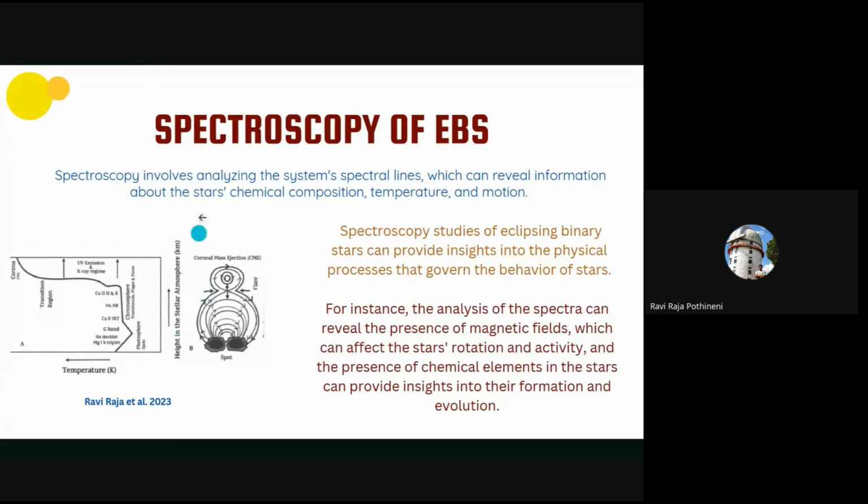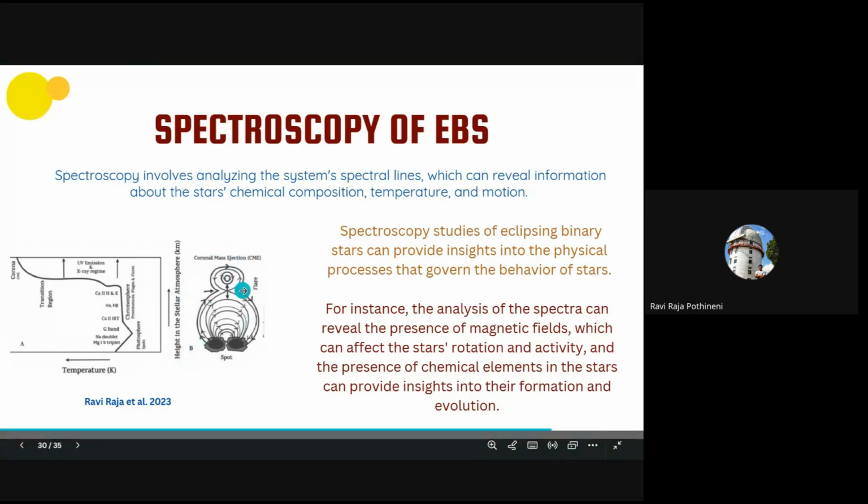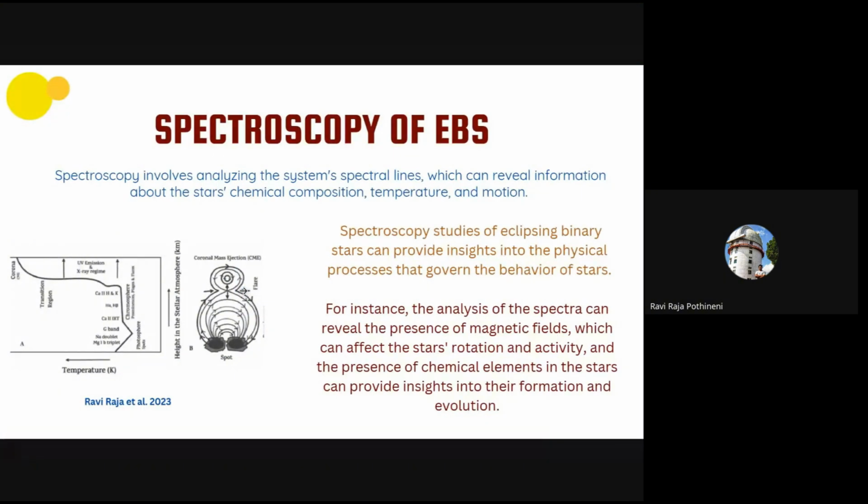Next, why is spectroscopy important? As I mentioned, spectroscopy helps us understand the chemical composition of stars in the case of binaries, and it helps us determine the temperature of the primary star. It also helps us understand their motion, and making use of the radial velocities, we can determine mass ratios to be precise. So whatever mass ratio you get using spectroscopy is very reliable. Along with that, spectroscopy also helps us understand what is happening on those stars.